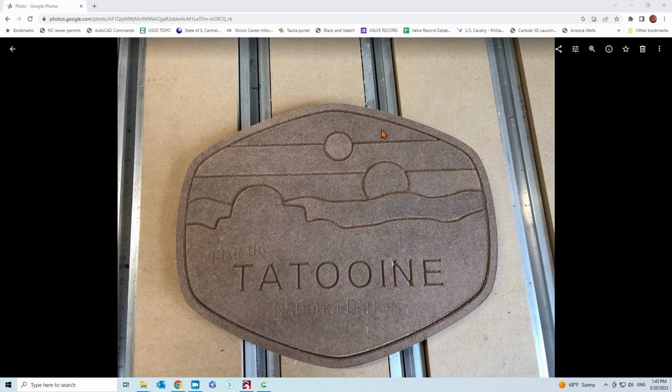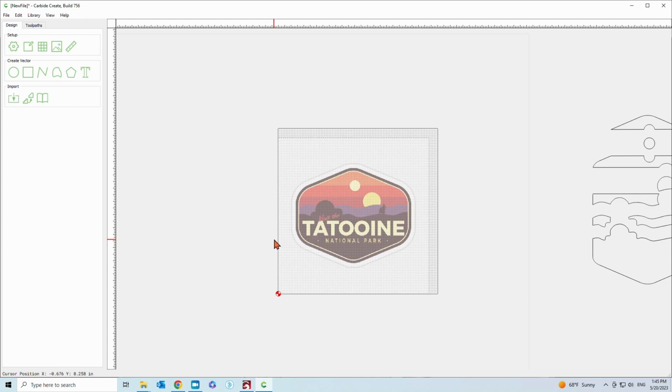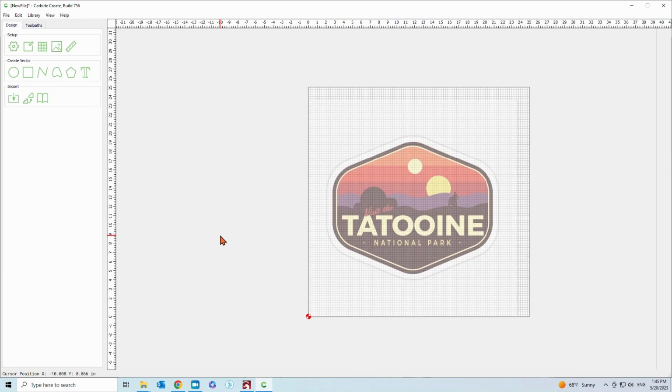This is a project that I did earlier in the week. So I basically took a picture from the internet and I traced it and cut out all these individual pieces, and they fit together really nicely. So I thought I would go through and show you how I designed the file. So, well, there's all the individual pieces over there.